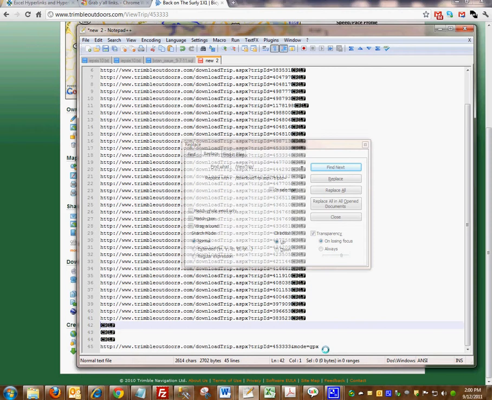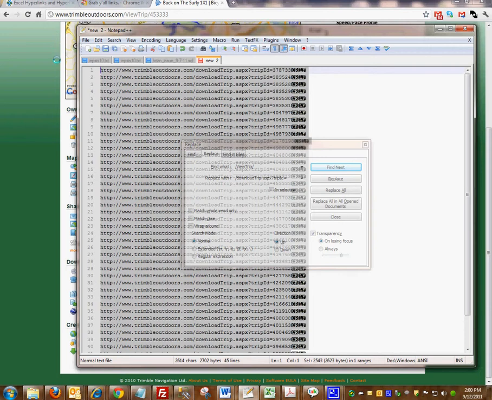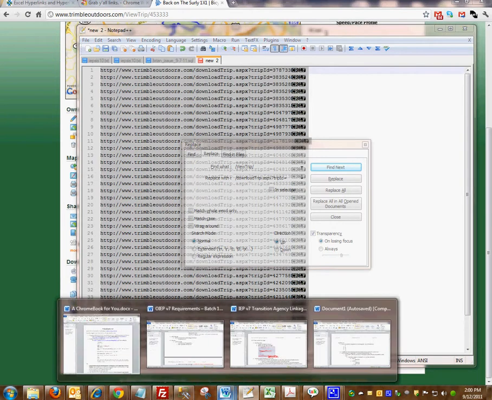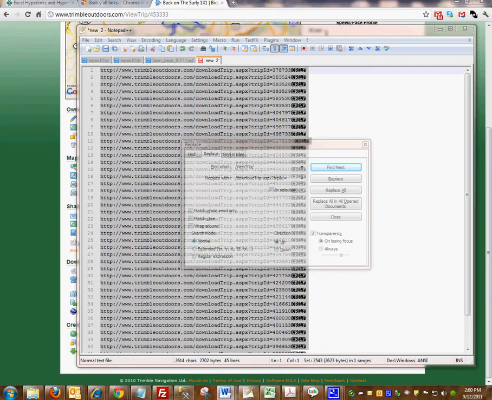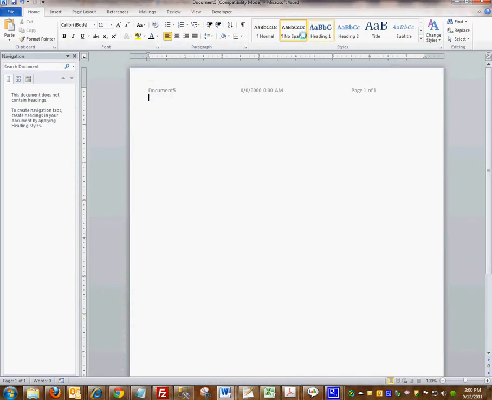The best way I have for doing that is actually copying all of these into a new Word document. Let's choose no spacing, and I'll paste these in.